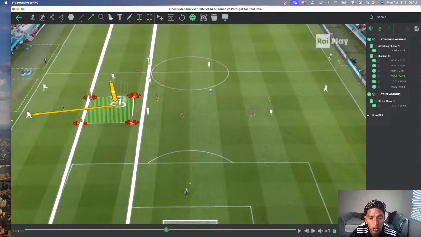One, two. That's one option again. The other option is one, this player makes a run in behind. Two, great. Another option could potentially be one, nothing's on. We take a touch back. Boom. We reset. Another option could be we have confidence. We get the ball in here.